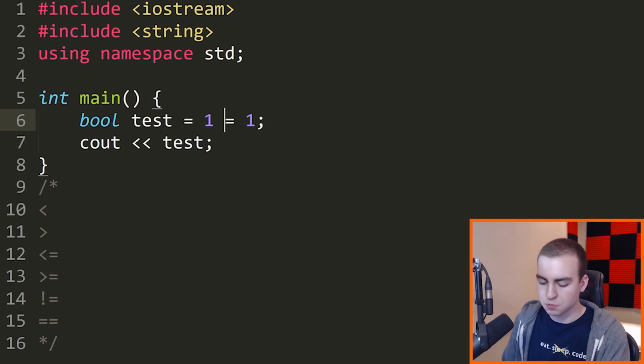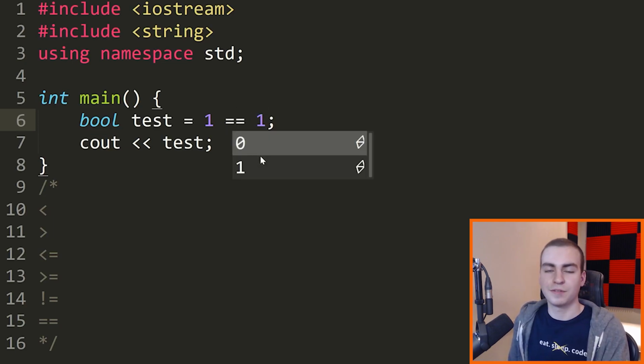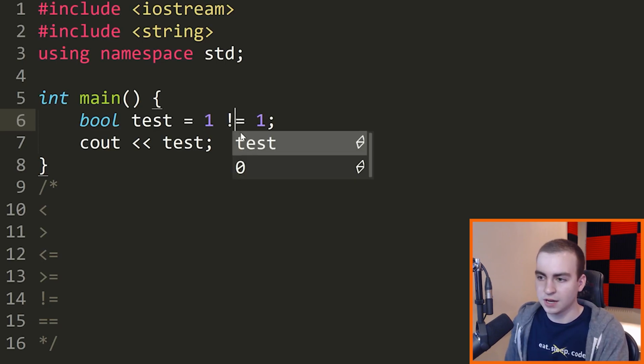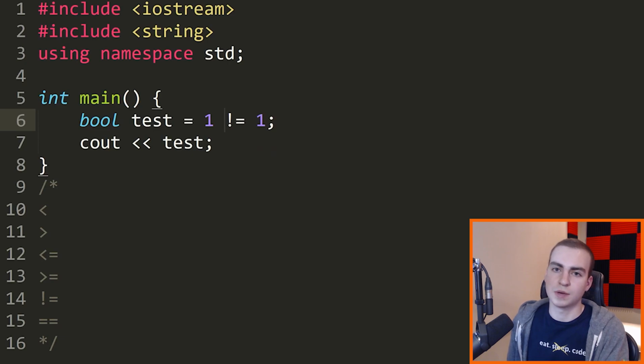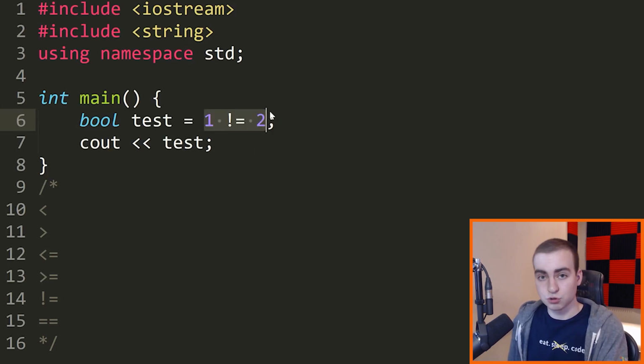Now, the exclamation point equal sign is not equal to. You can read this as is not equal to. So pretty much you can just check for comparison, and then whatever that is, you can flip it. So if the 2 things are the same, when you have the not equal sign, this means you are going to get false, because if the 2 things are the same and you're checking if they're not the same, then obviously this is false. Whereas if these 2 things are different, this expression is going to give you true because you're checking if they are not equal to each other, and obviously 1 is not equal to 2. So I think that's probably straightforward enough.